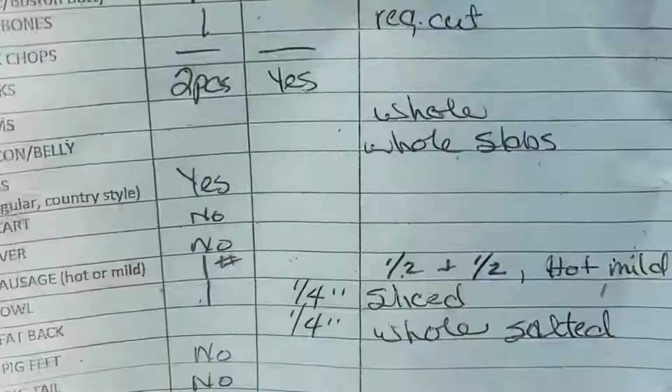Hocks, that's the same as our heel, but it's on their back leg. So obviously she only has 2 hocks because she only has 2 back legs. So it's just 2 pieces total. And so she just put yes for thickness or pounds because we did want to keep those. Those are similar to the neck bones, they're used for broth and things like that. The hams, I wanted them whole. I didn't want them sliced or anything because we want to be able to divide them up easy.